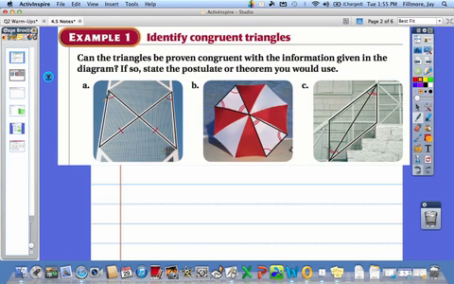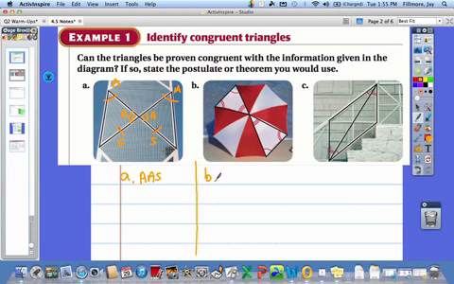Well, for part A, we have a pair of angles that are corresponding and a pair of sides that are corresponding and congruent. Also from the diagram, I can see that I have a pair of vertical angles. So I have two pairs of angles and a side. Well, in this case, since the side is not in between our two angles, we're not going to use angle, side, angle. It's angle, angle, side. And if you look at how it's spelled for us, angle, angle, side. So that's the one we can use. So yes, angle, angle, side.